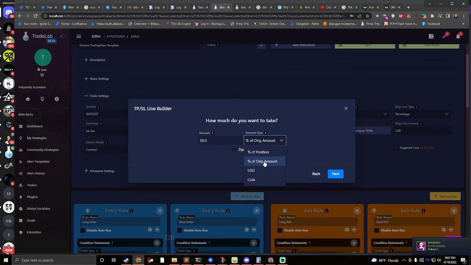I always like to do percentage of original amount. Like if I have multiple take profits, say I have 3, I'll do the first 2 as original amount. And then when I do the last one, I'll do percentage of position, and I'll do 100%, so that it's a complete close, right? If you do, say, 20, 20, and then try to close 60, well, if one of the 20s didn't get fully filled, then you'll have some stragglers behind. You see what I mean? But if you always close 100% of the position, you won't have that problem.